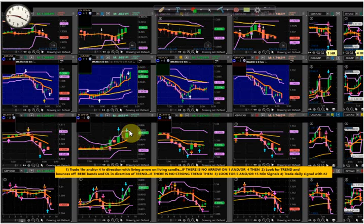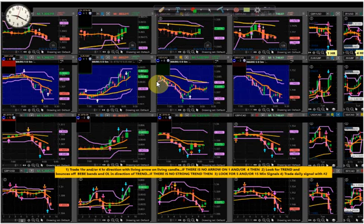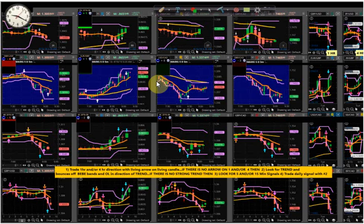This is what I do. See, every single time they get to that BB band, I just sit there quietly, patiently, and wait. I don't panic. I'm not going to enter now just because it's, oh my God, let me enter now. No, you just sit there patiently and you let it do its job. So you're just waiting for the perfect entry, okay? This is not yet, see? This is where a lot of you would have entered saying, oh no, it doesn't want to go there. It's going to carry on down. No, it's not, trust me.